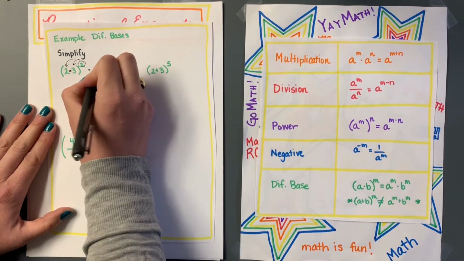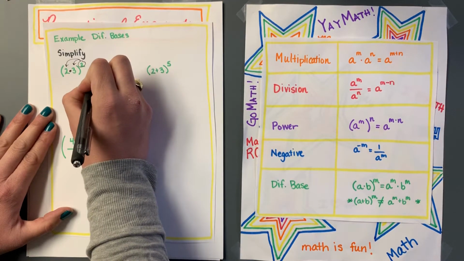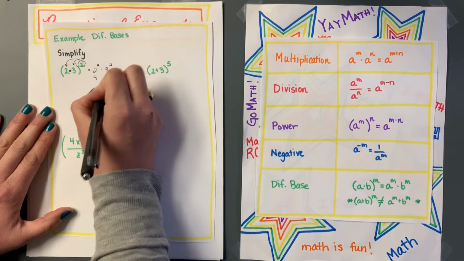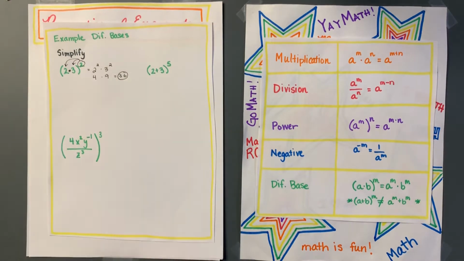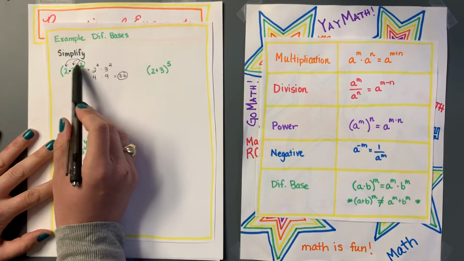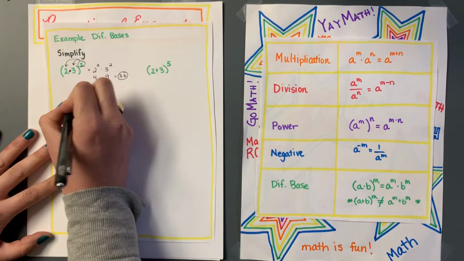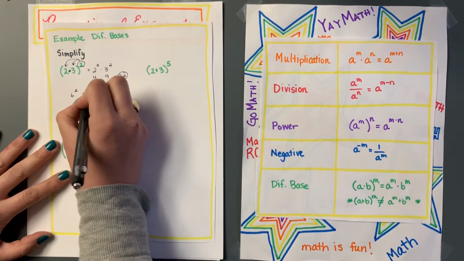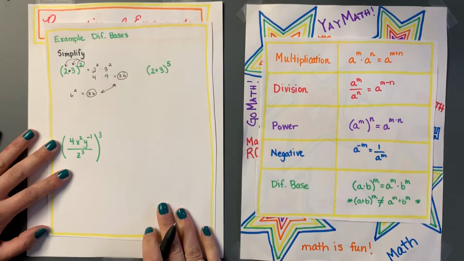So this should become 2 squared times 3 squared. And I know that 2 squared is 4 and 3 squared is 9, which is 36. So I end up getting 36. But I want to make sure that that makes sense, so I want to think about this a little bit differently. If instead of distributing this in, what if I first multiplied them? So 2 times 3 is 6. 6 squared is 36. So this ends up checking out and I get the correct answer.